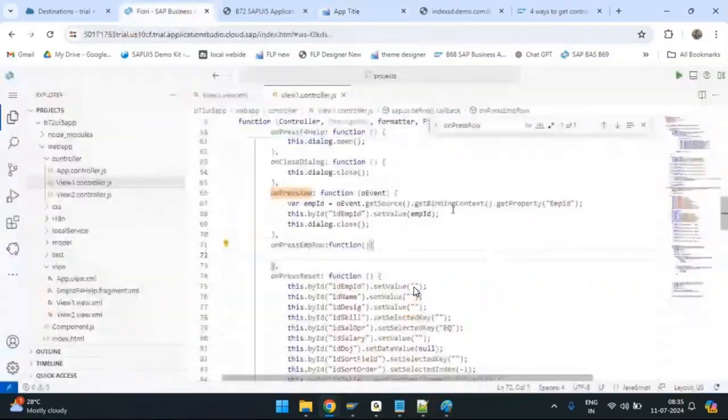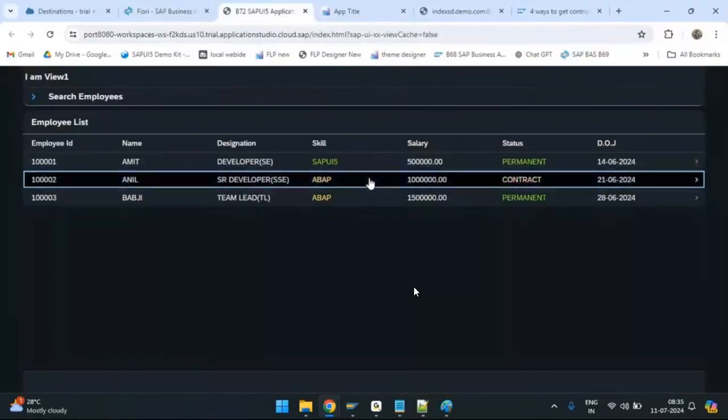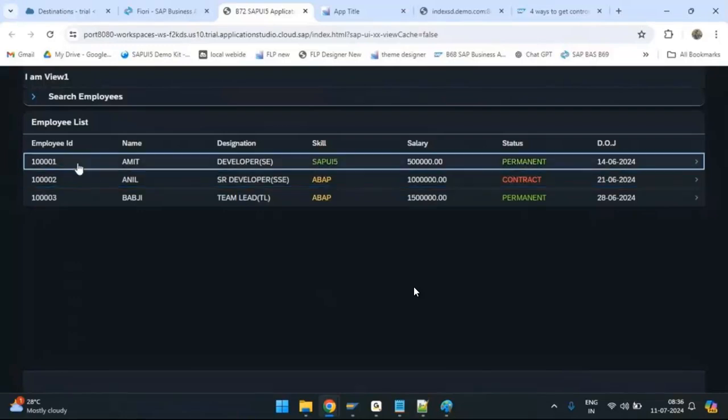So this scenario I'm dividing into two parts for your easy understanding. Part one is, whatever the row that you clicked, I will display the details of this employee below itself. Here I will create a simple form, and in the simple form I'm going to display the details of the person whom you pressed, in the same page. If you understand how to display in the same page, then you will understand how to display in the next page also.